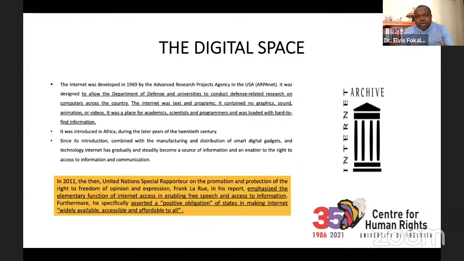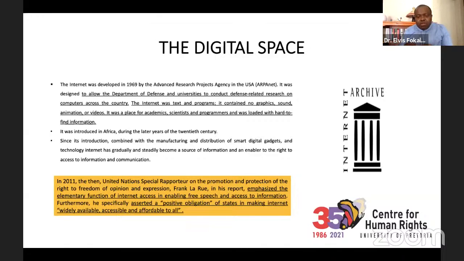And I need not dwell much on what 2020 brought to us, and that is COVID-19, and how it made the right to education very much pronounced through access to the internet in the continent and, of course, beyond. But I will not dwell on that because that is common knowledge now. One or two years almost into the pandemic in the continent, most of us are used to that.